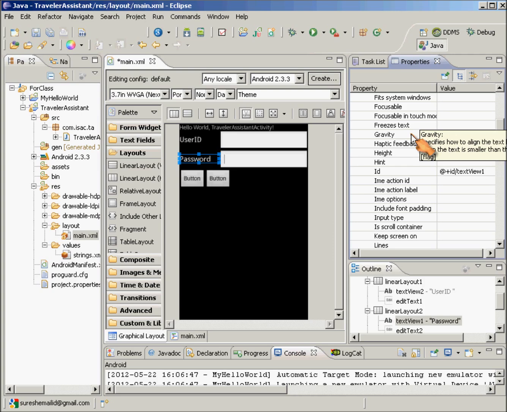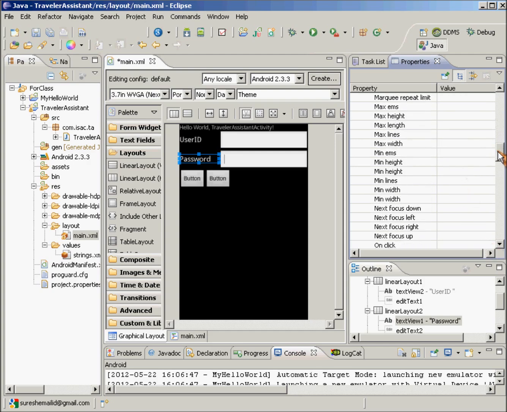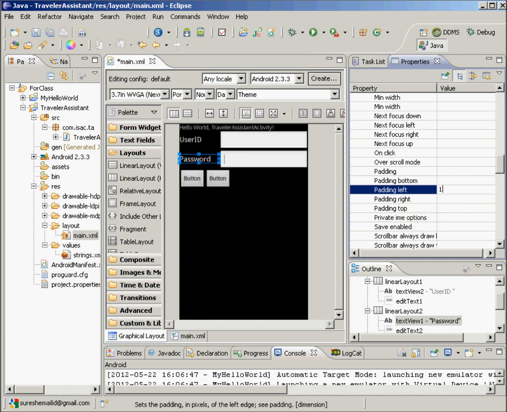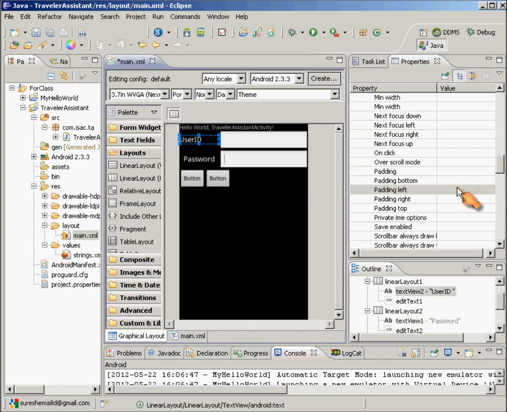Okay, now this one we'll just see how to use that. There are a couple of ways you could do it. Either you could use padding right, padding left, or padding top. If you want to use padding on the left side, you can use that for this purpose. 10 dp, see the space. So you add a padding here also, and you can make it 10 dp.